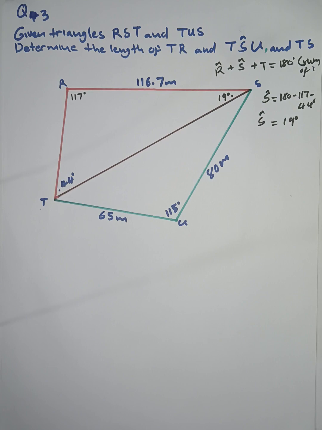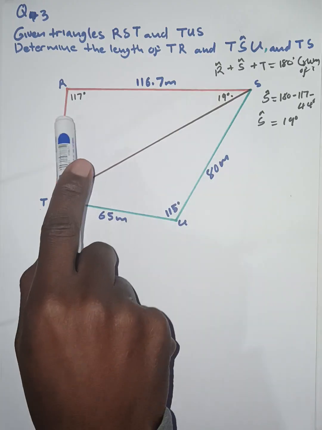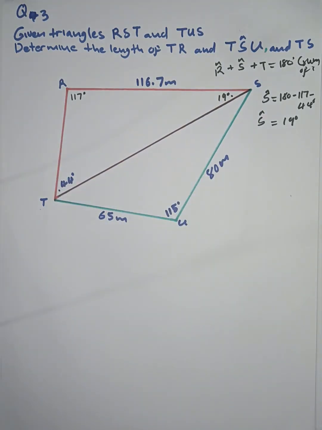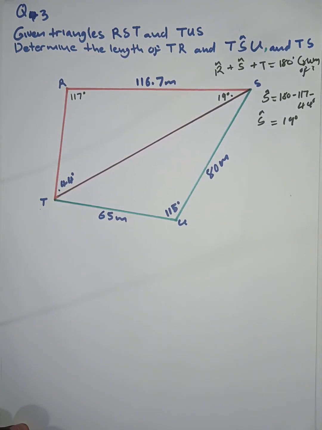Now remember, they said that you must calculate that side, right? So in this case I can use the sine rule. The reason being I have the angle, and I'm looking for the side opposite to that angle, and I also have a pair. So I'm sure you remember the equation for the sine rule.